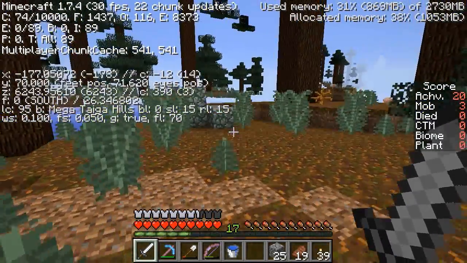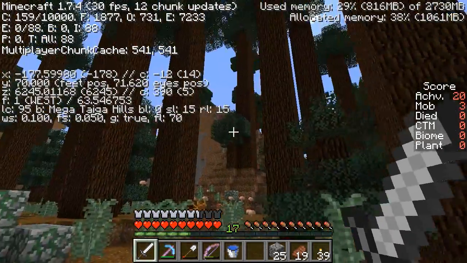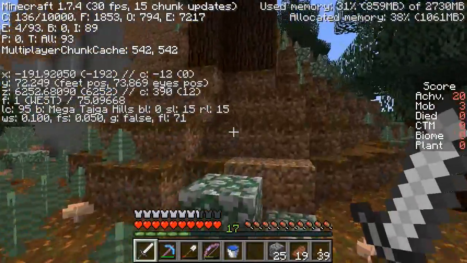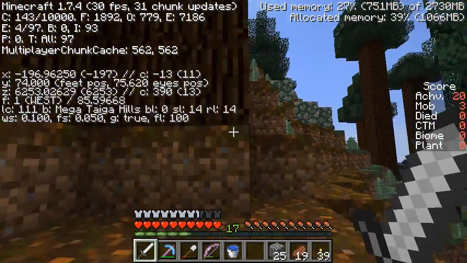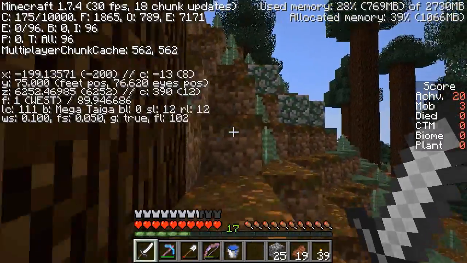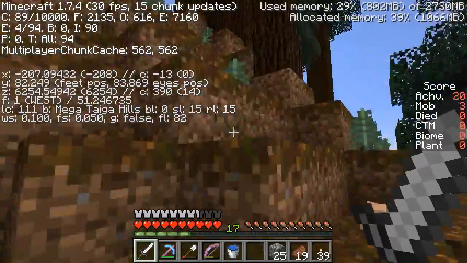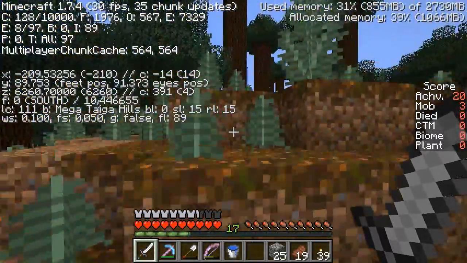Ooh, now I'm in Mega Taiga Hills. Let me let things render. Oh, hills, no kidding. There's a hill right here that I think hadn't rendered in yet. So let's go ahead and climb it to get a sense of Mega Taiga Hills, Mega Taiga, Mega Taiga Hills. Alright, I must have just been right on the biome boundary there. More brown mushrooms, still haven't seen any red ones.